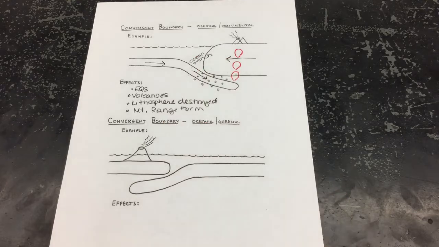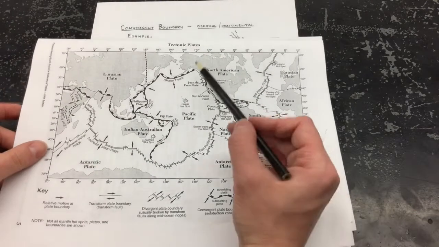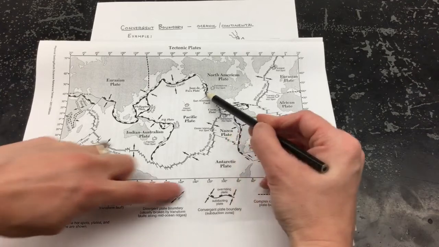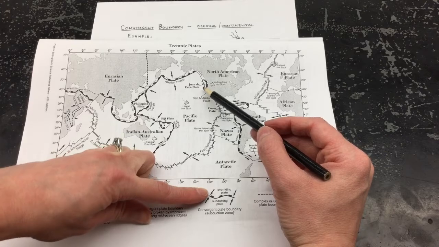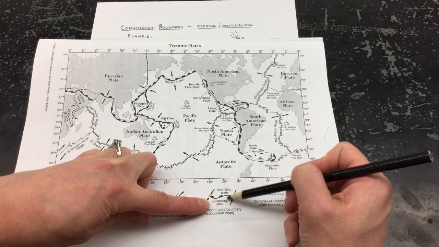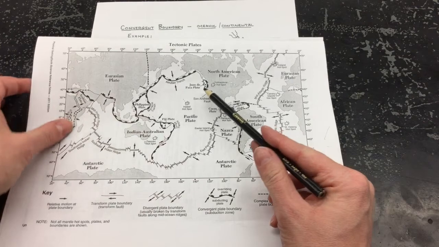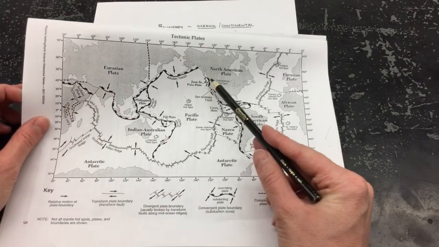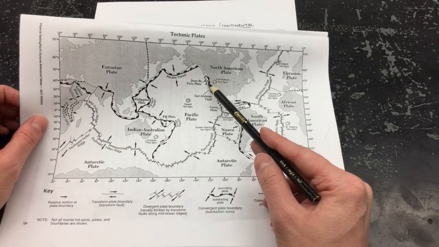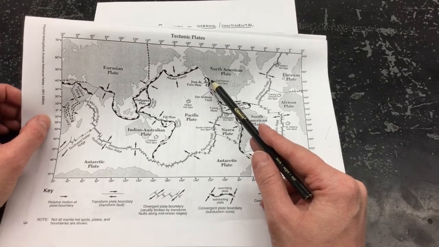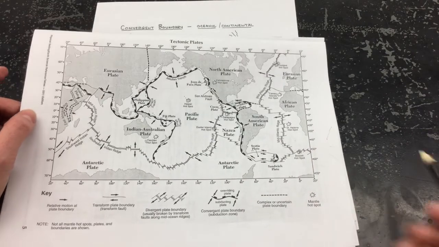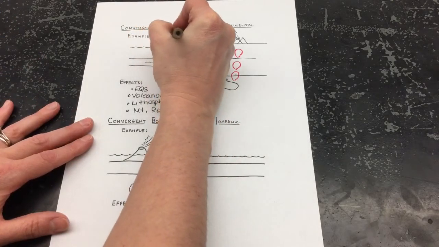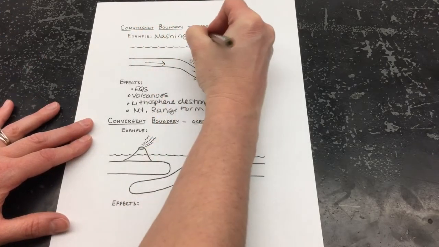So actually a great example of this is the Washington-Oregon coast. If we look right here, we can see the convergent plate boundary, if we look down here, of the North American plate and the Juan de Fuca plate. The Juan de Fuca plate is subducting under the overriding plate of North America. So this oceanic crust subducts down, and potentially we can get some volcanoes here. So a great example would be Mount St. Helens, a volcanic mountain on the Washington coast where this would form. So we're going to write here the Washington, Oregon coast.